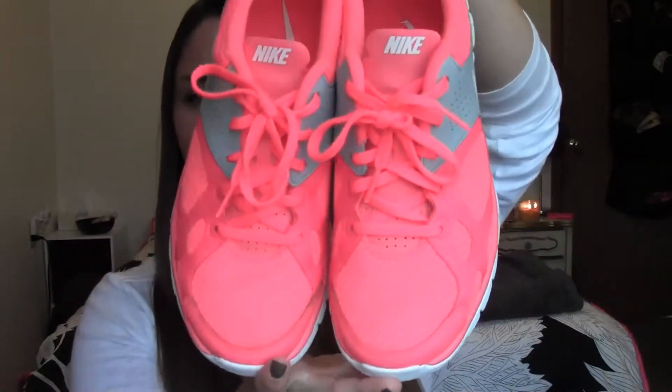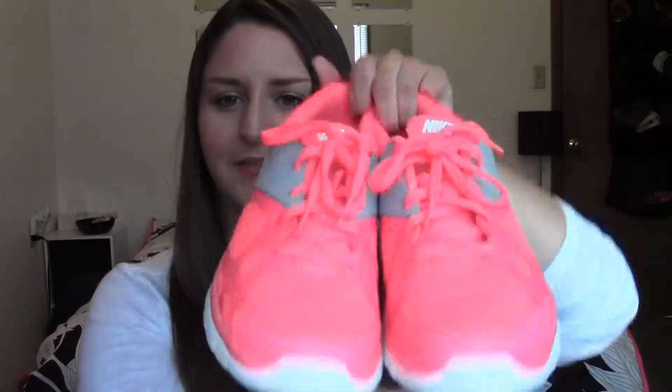On to some not-so-beauty-related things — I have a new pair of tennis shoes which I showed in my outlet mall haul. These are Nike Flux tennis shoes in a cute hot pink color with gray. I haven't used them a ton but the few times I have I love them. I'm super excited just to have tennis shoes — it's giving me motivation to go out. I can't really run but it's giving me motivation to go out and walk, jog, or ride my bike.